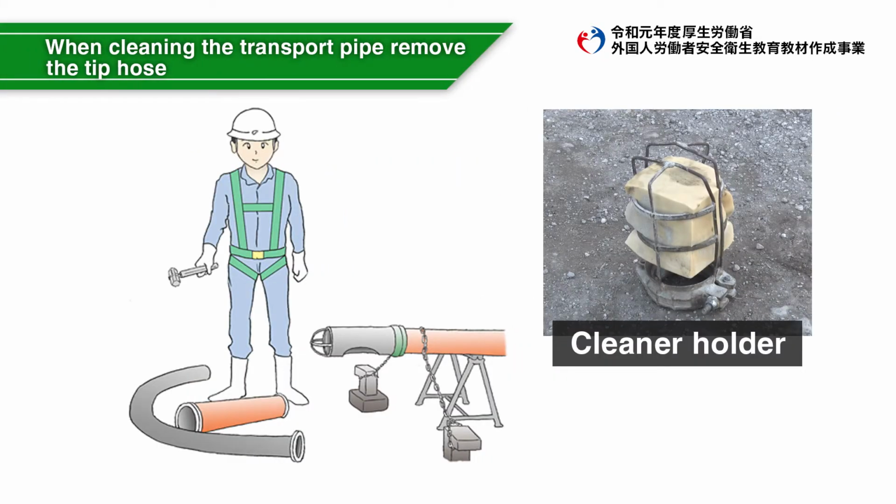When cleaning the transport pipe, remove the tip hose for safety. Attach the cleaner holder and securely fix it to a firm place with a wire or chain. When cleaning the transport pipe, do not allow workers to enter areas where there is a risk that cleaners may scatter.